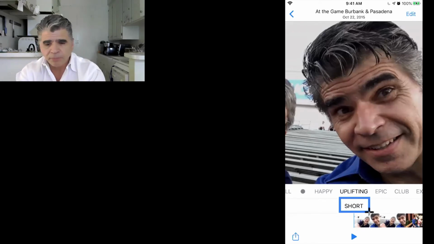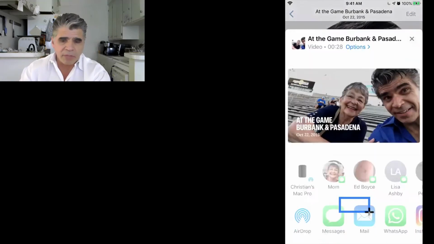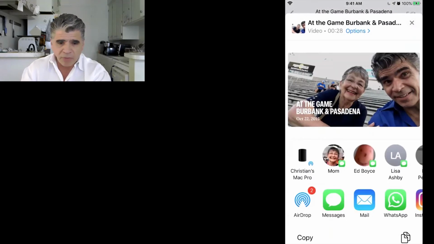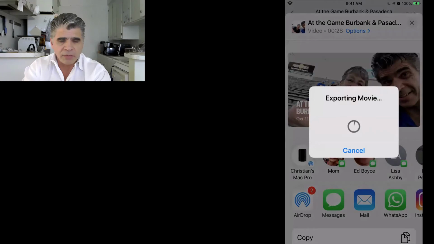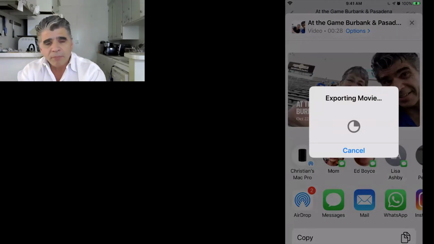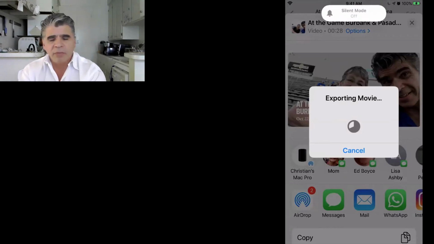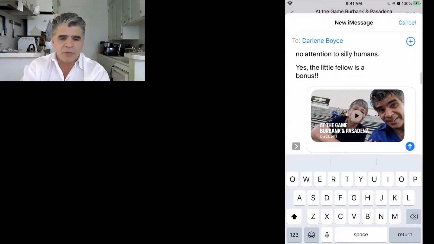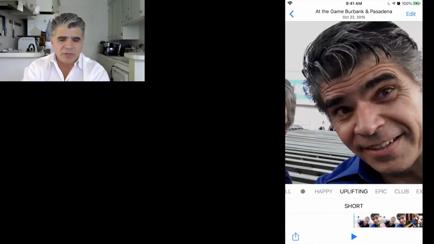So what I'm going to do is I'm going to share it. All right, so remember this is in iOS 13, so if you're not on iOS 13, you're not going to see memories the way I saw it. So here, let's share this. So I'm going to tap the share button down at the bottom like we always do, and I'm going to send this to Mom. Okay, so it exports this as a movie, and she should get it. Maybe because I've got my sound turned off. I might play this again and see if it gets louder. Okay, so off it goes. And let's see if I get sound now.